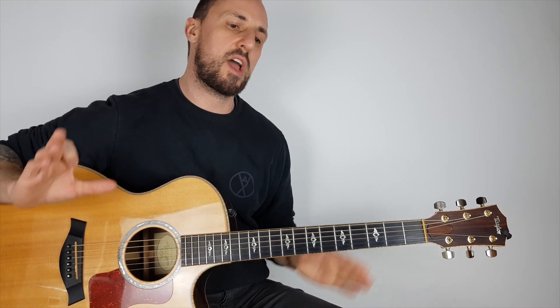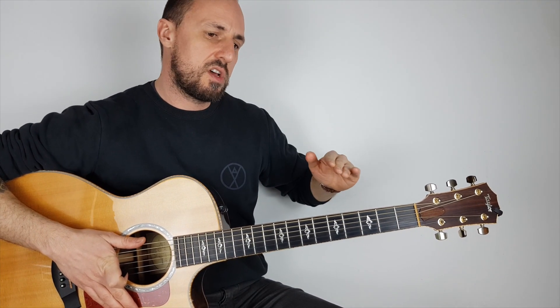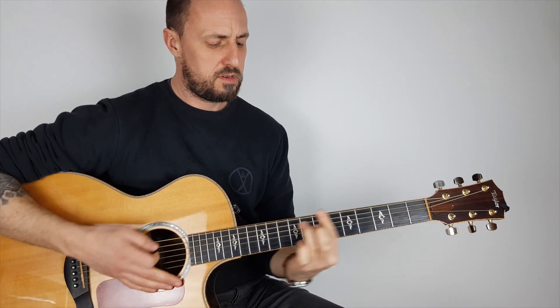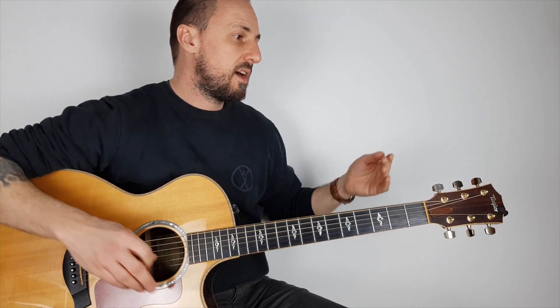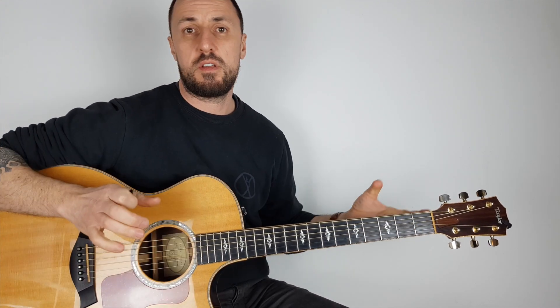Personally, it's never worked for me — I don't write down my practicing. I keep it all up here. But I do train a lot of my students to write stuff down. They have a practice notebook with five different sections of what they're going to do. Keep the list small — like five points. Point one might be arpeggios, point two might be bar chords in different positions, three might be your pentatonic positions — your five positions of the pentatonic. Point four might be your major modes — your seven major modes — and five might be your set piece, like some fingerpicking you're working on. So there's your first half an hour.